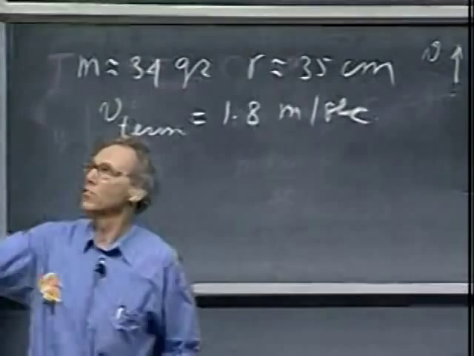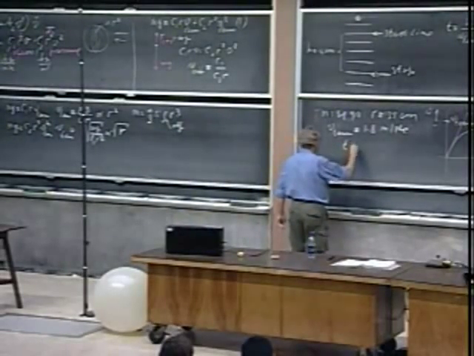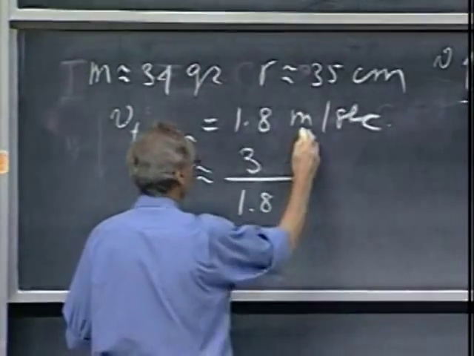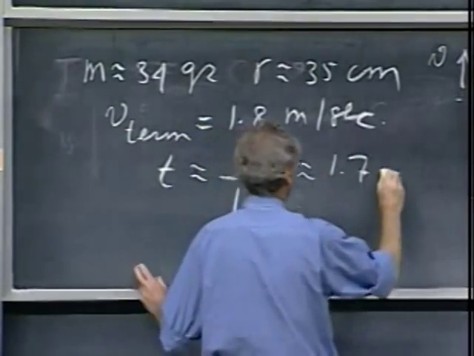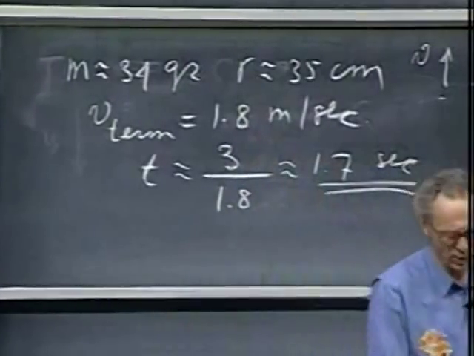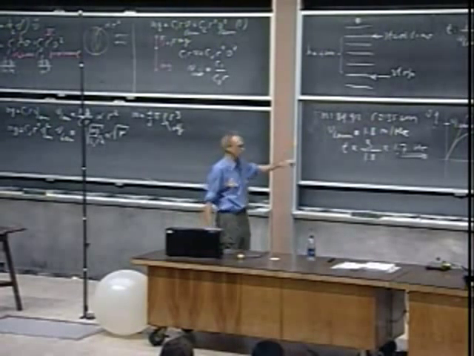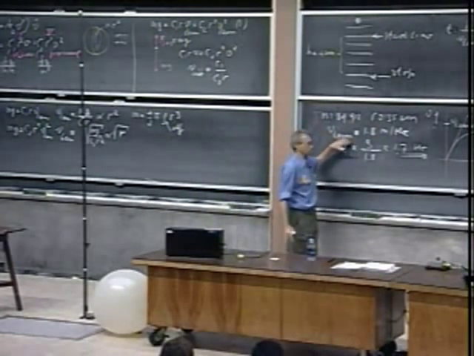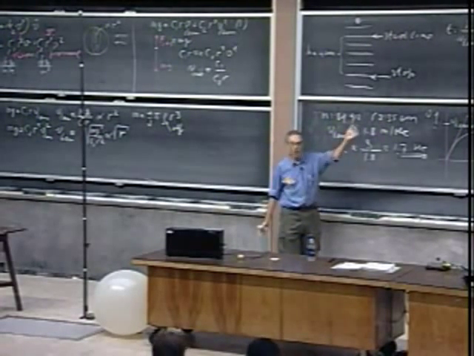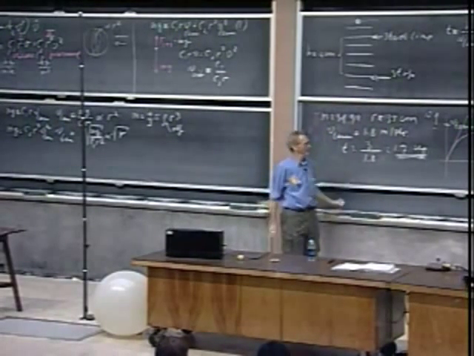So if I drop it from a height of 3 meters, which I'm going to do, then you'd think that the time that it takes to hit the floor would be about my 3 meters divided by 1.8 meters per second, which is about 1.7 seconds. That's not a bad approximation. However, it will, of course, take longer. And the reason why it will take longer is that the terminal velocity, the terminal speed, is not achieved instantaneously. With the ball bearings, it was within 9 milliseconds. I can assure you that here it will take a lot longer.